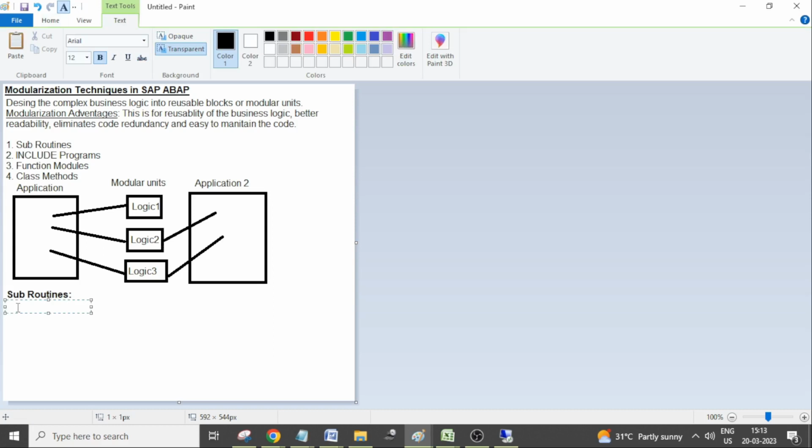So subroutines are local to the program. We cannot reuse the subroutines in other programs.